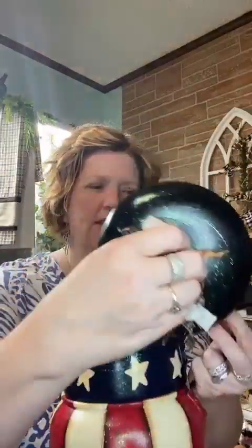Next, I have this set of pots. This is a vintage set of metal pots. You could store something in it or just have it for decor, put it on a cabinet or top of your tables or something. It's all hand painted all the way around. The stars are hand painted. The stripes are all hand painted. And then it is sealed. It's got that sparkly glaze on it. Here is the lid. I added a bow. I did seal the lid as well. This part comes off also. So if you wanted, you could stash some things in there and hide them. It's number 165. It's $30. 165 for $30.